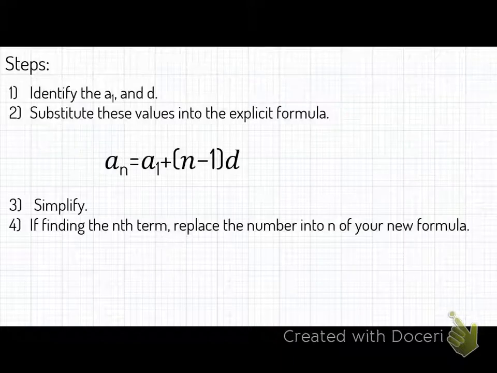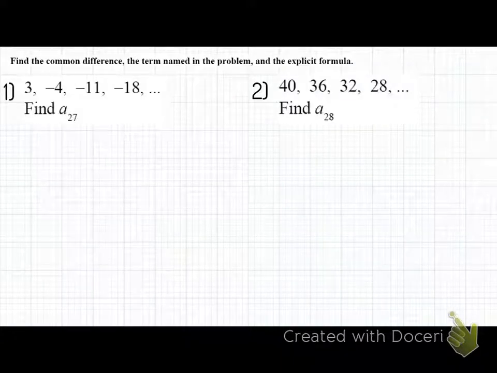Let's keep going here. So now that we've talked about the basics and got some concepts going, we're going to talk about the procedural stuff in math. This is the boring math stuff, okay? But you still need to know how to do this, okay? So numbers 1 and 2, I'm going to show you how, if there's a problem on a test, this is how you do it, okay? So we got 3, negative 4, negative 11, negative 18. Okay, I'm going to give you the easy part here, or ask you to help me out. Is this arithmetic or not on number 1?